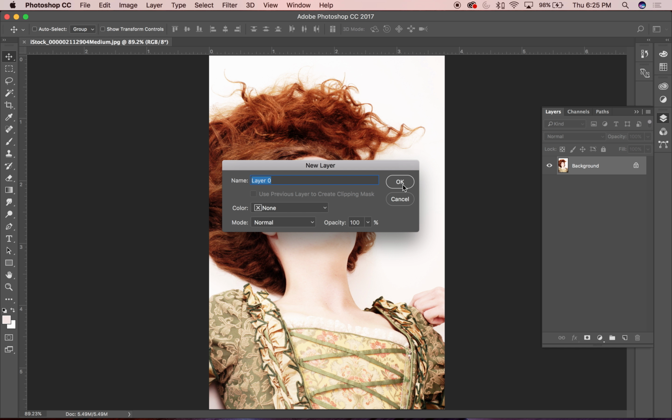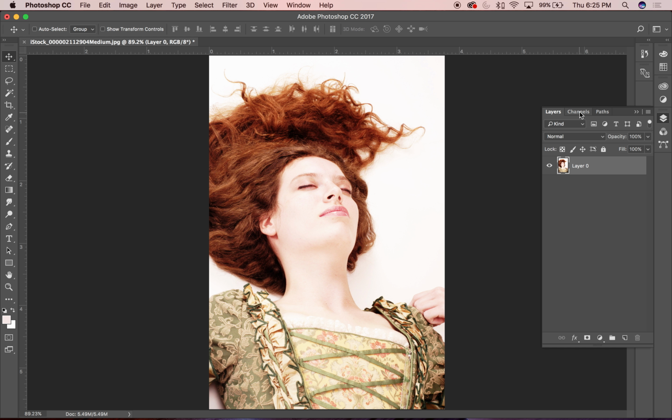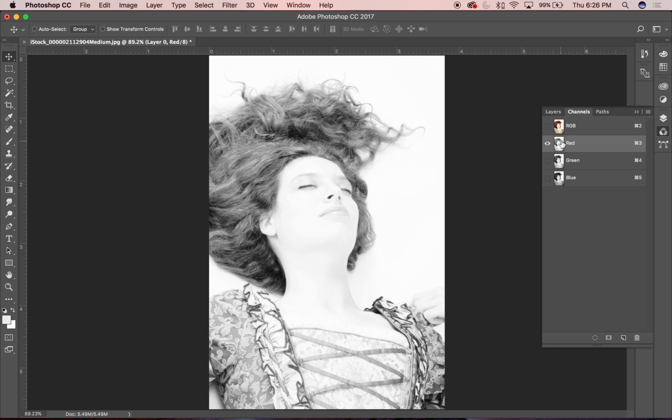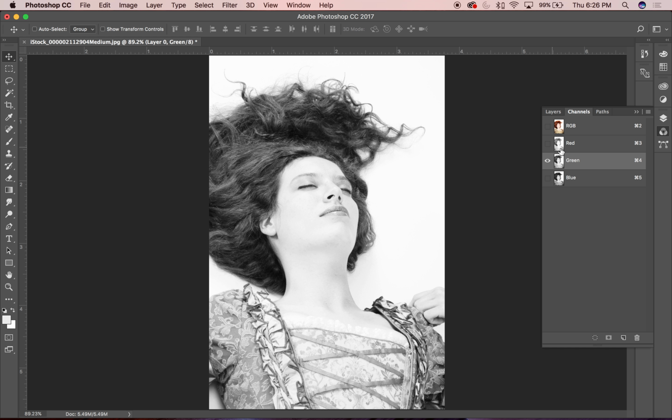So first thing I'll do is unlock the background layer, go into the channels panel there, and then I would actually click the channel that has the most contrast. So you can see like the red channel has, it's a little bit grayer looking than the green or the blue, but the blue's got like the most dark and bright contrast in there. So what I do is actually pick the blue and just like selecting content through the channels.